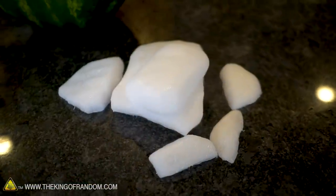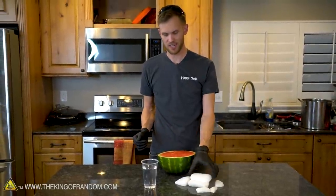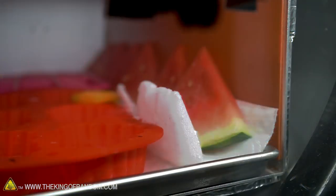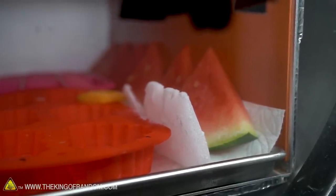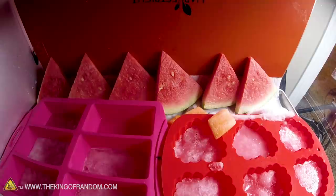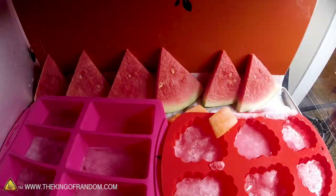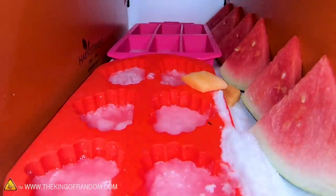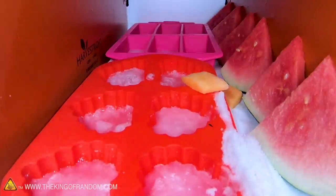Dry ice is dry ice and I don't think it's gonna change a whole lot, so we're gonna take a piece and put that in as well. We're gonna do something a little different with the freeze-dryer: we're going to put the dry ice in but modify how the pump runs, because the dry ice is going to expand a lot before the freeze-dryer kicks in with its vacuuming. We don't want to build up pressure inside, so we'll have the vacuum running the entire time. I've been assured by the people at Harvest Right that that will work and should not mess anything up.